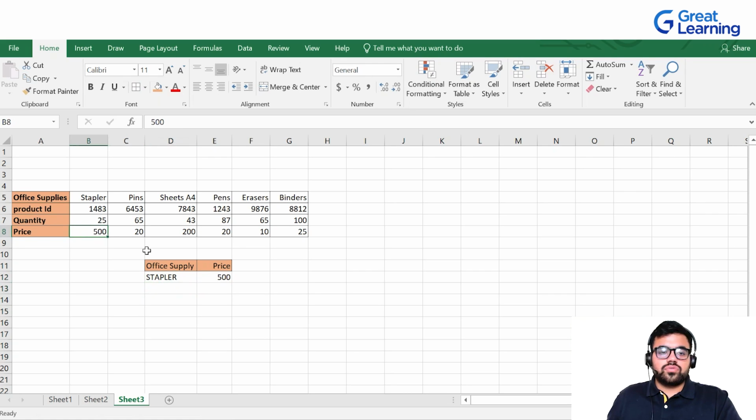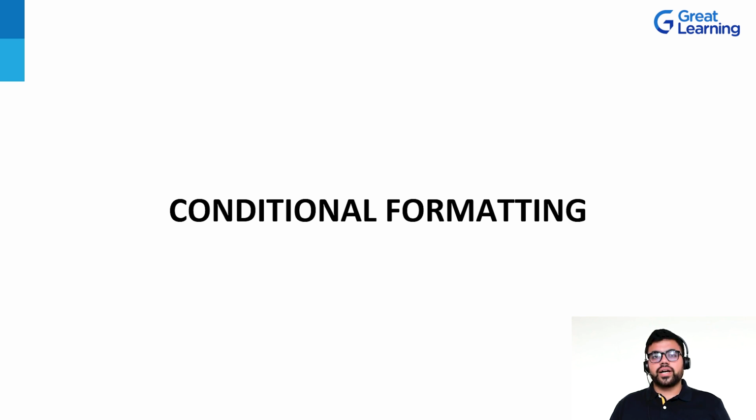It gives me the price of it. So similar to VLOOKUP, HLOOKUP also works exactly the same, but in this case we have horizontal tables. You would not get much examples of this while working on data sets, but still as an example you need to know that HLOOKUP also exists. Now let's just move into conditional formatting.